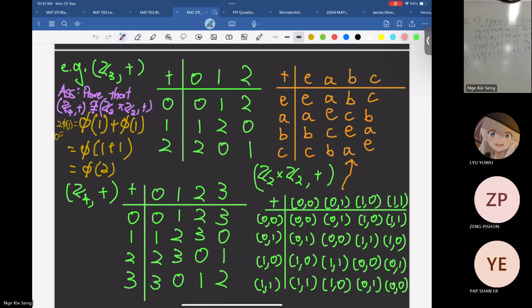I put inside your assignment, the last question is to prove that these two are not the same. We haven't gotten to the tools yet, but I want you to have these ideas sink in. These two are different. Maybe you think, hey, how about I swap the positions, so that it resembles that table, right? Do you think so or not?